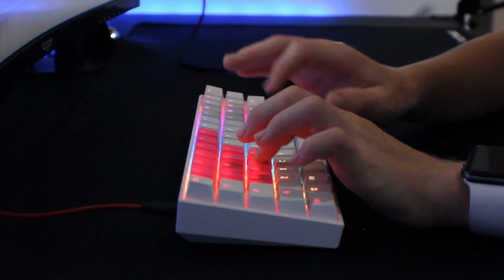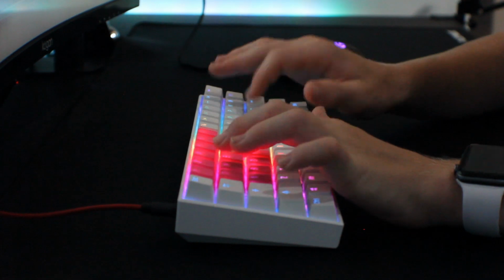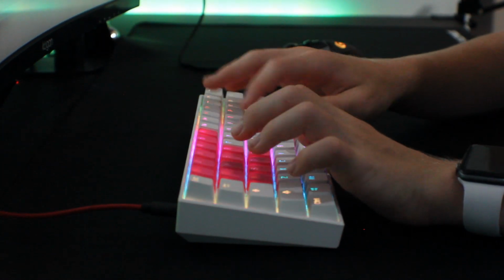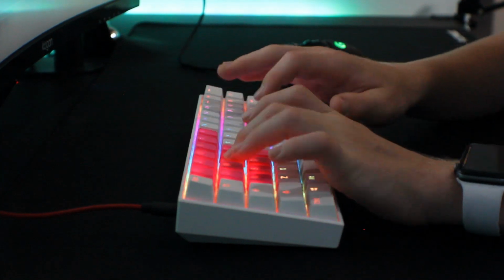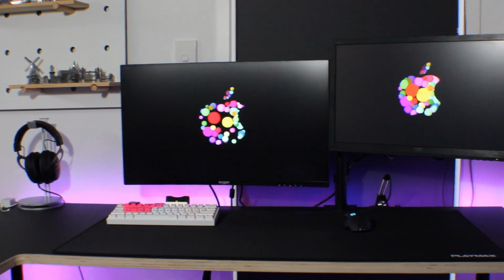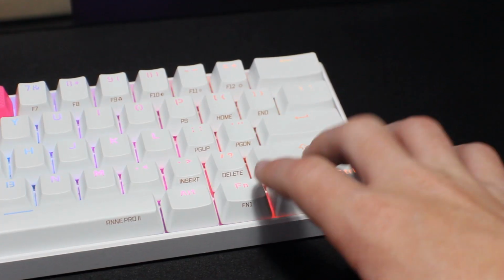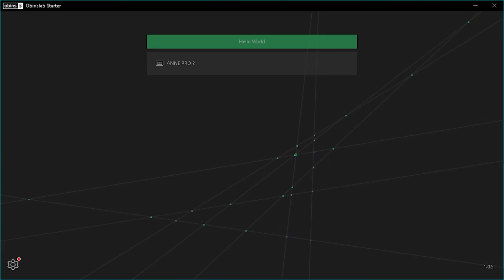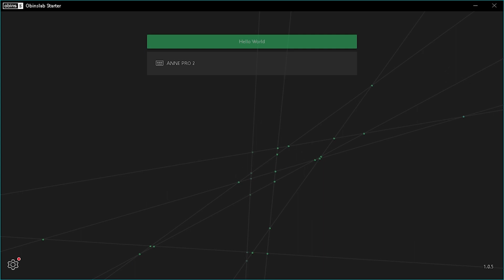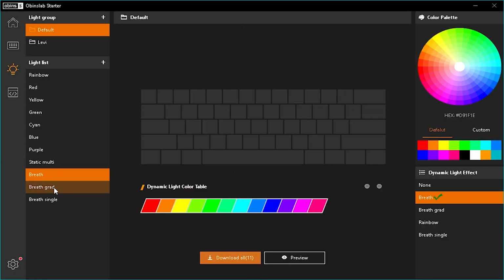When purchasing this keyboard, you should have the choice between Gateron and Kailh switches. I rock the Gateron Brown, as they actually feel very similar and, in my opinion, better than the Cherry MX Brown switches. The Pro 2 includes Bluetooth pairing, which I personally never use, but is again an awesome feature that you can add to its list. It comes in a white and black finish, and you can customize the RGB colors with the OpenSlab software that comes free with the keyboard.